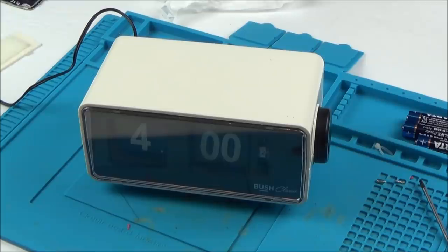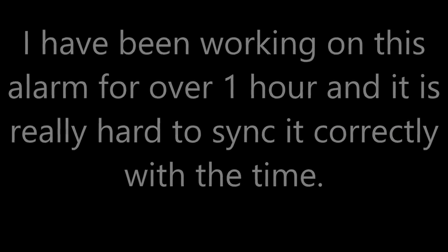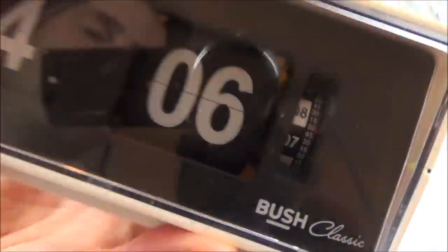So what I'm going to do now is work out this alarm thing. Once I've worked it out, I'll start filming again. So right now, I need to change this time here to around about 4 o'clock.